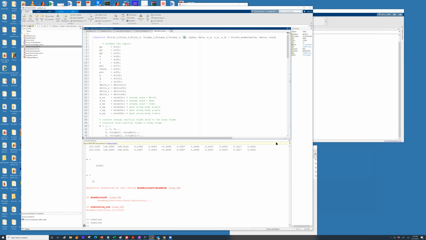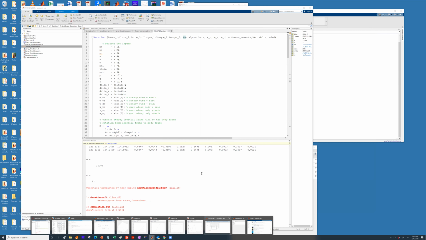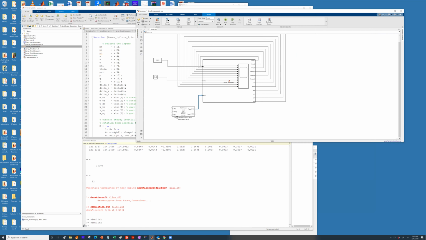Okay, cool. Now, once you have your Dryden model, again, the story does not end here. This Dryden model is implemented slightly differently. It is going to need an altitude, airspeed, and the direction cosine matrix to map the static velocity or the steady state velocity onto the body coordinate.